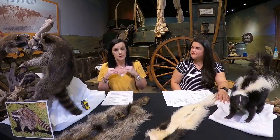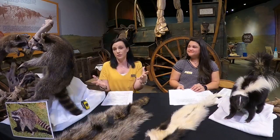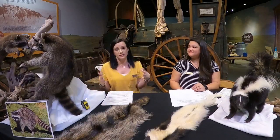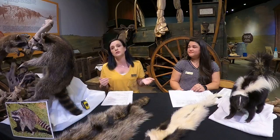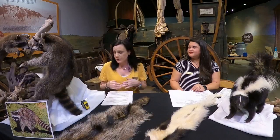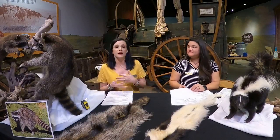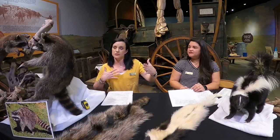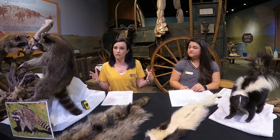It can come from the skunk's body, if you will, up to 12 feet. So they can shoot that stuff to defend themselves up to 12 feet and still hit their target. We measured a little bit earlier because of the distance, 12 feet. So right now with social distancing, that's about 6 feet is what they recommend. So double that is 12 feet.